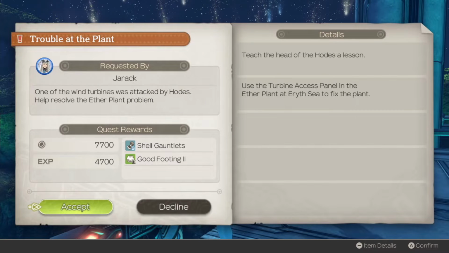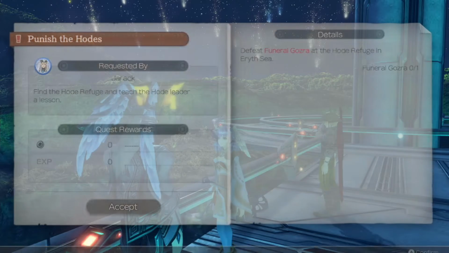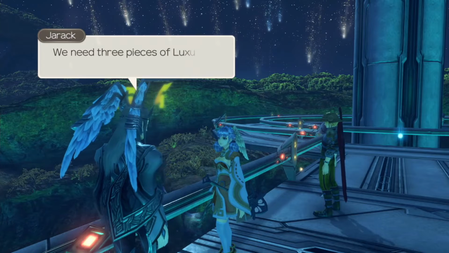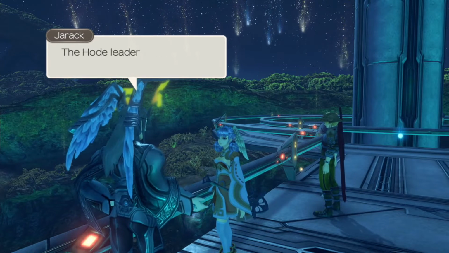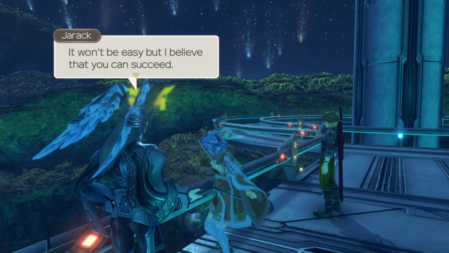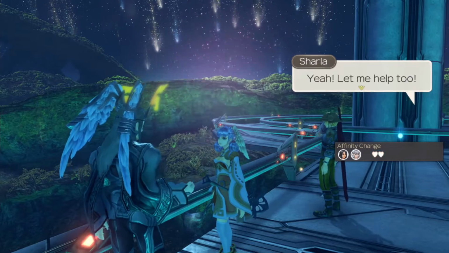Well, we got a trouble at the plant. So this comes in two big objectives here. We've got to punish the Hodes by defeating Funeral Gazra at the Hode Refuge, and mend the plant, which needs 3 pieces of luxury Hode wood from the Hodes. During that montage, we did get a vision that we needed 3 of these. So, yes indeed.